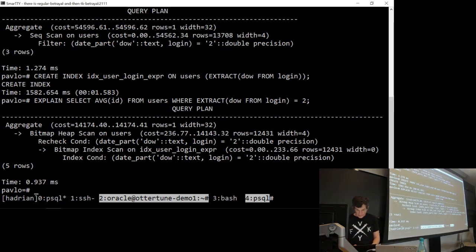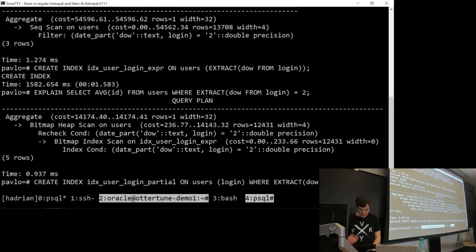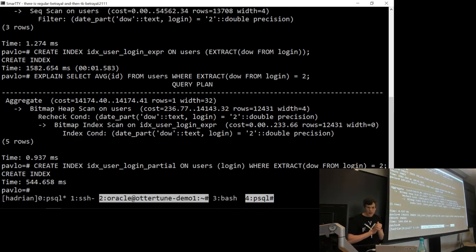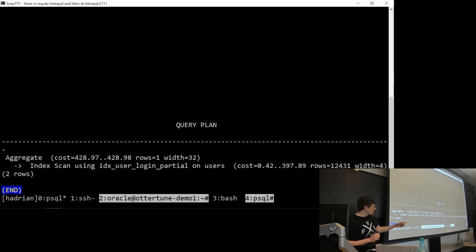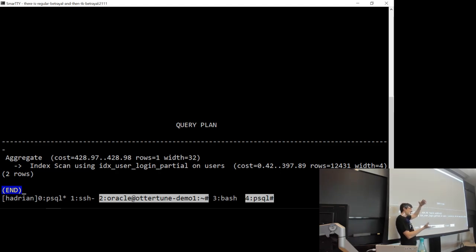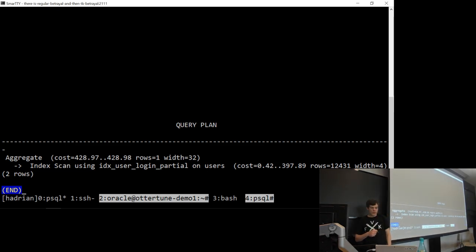So then we can add the partial index. Again, this is now creating a smaller index that only contains the records where that extract function equals 2. So now if I go back to my query here, I see it actually wants to pick that index because that's going to be smaller. The tree has a lower height, and I can just find exactly what I want immediately. So again, the database system can figure out on its own which is the best access method to use for all these different choices.